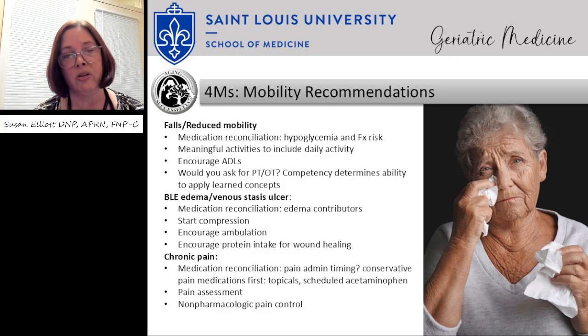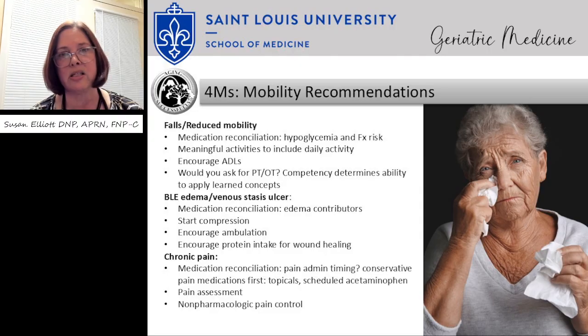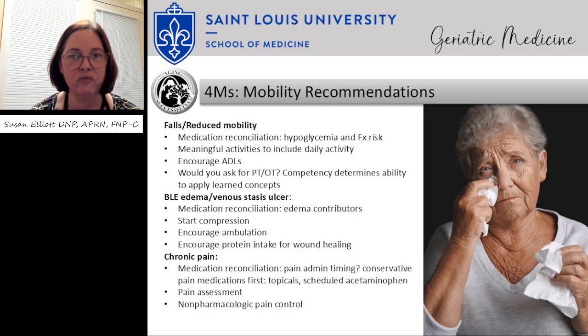I am concerned about the lower extremity edema and the pedal edema. So I'd be looking for contributors on her med list. I can tell you she definitely has contributors, and we'll get to that on the next slide as well. I would be recommending compression. It's the safest way that older adults can have controlled lower extremity edema without diuretics that make them feel worse. And remember, Blanche is already at the top end of normal on her sodium, and she already forgets to drink, probably because of her dementia. So I don't think I would be recommending a diuretic of any sort unless she had a real reason for it.